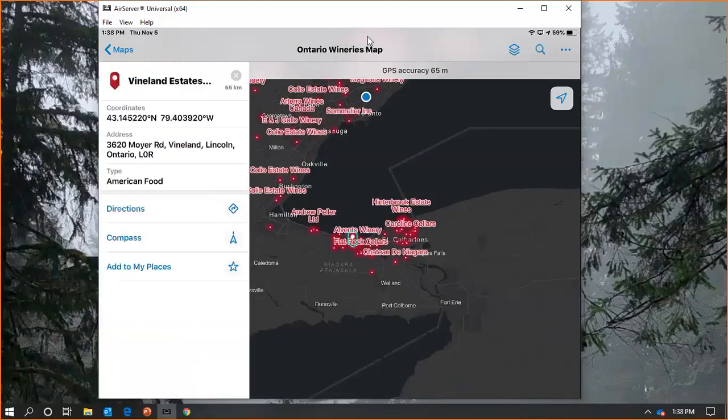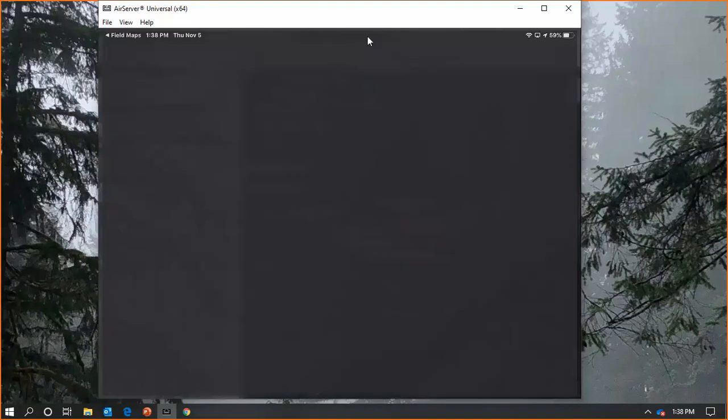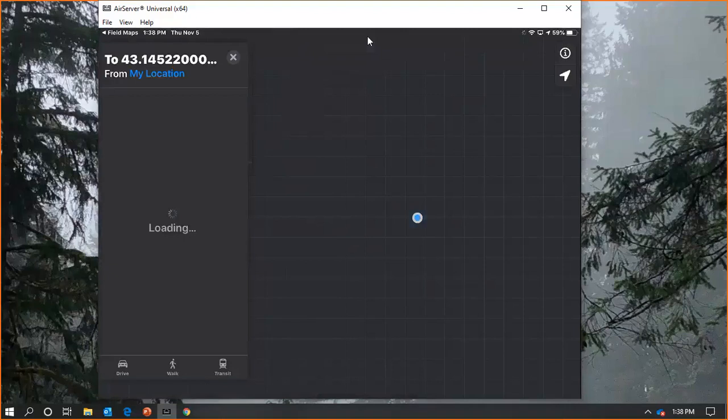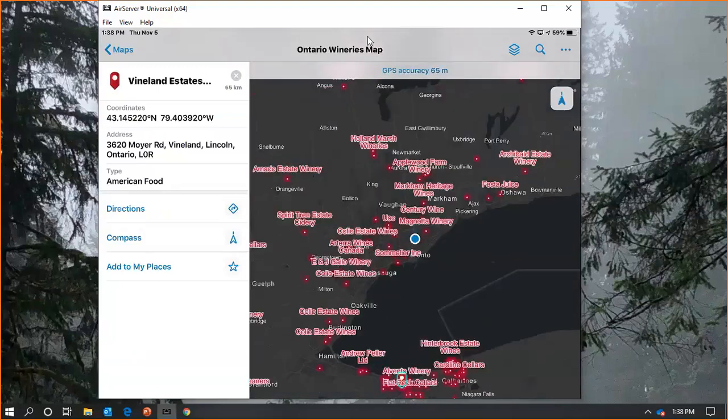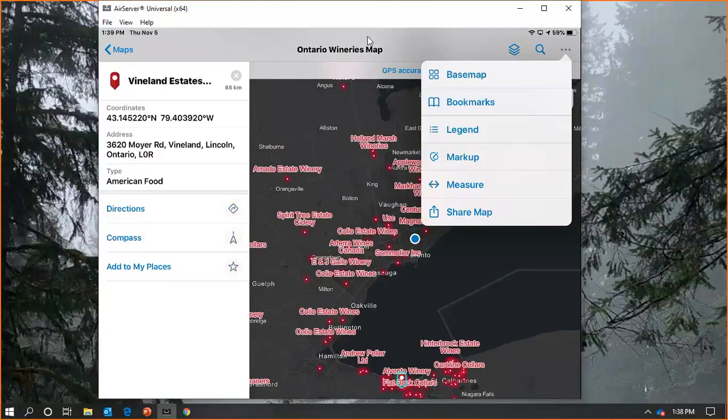And then once you find your location, you can go to directions. So directions would pop you out to, I think, Apple Maps right now. I'm just going to close that. Or if you're a licensed user of Navigator, you could go out and go to Navigator. And sorry, there's a little bit of a lag I can see with what I see on the screen and what you see, so now we're caught up. The other option you can do is use your compass. So it shows my current location in the Toronto office, and it can just orient me to where I need to go. Once you've configured your map for things like your bookmarks, you could change the base map. So I'm going to go down to the Vineland.